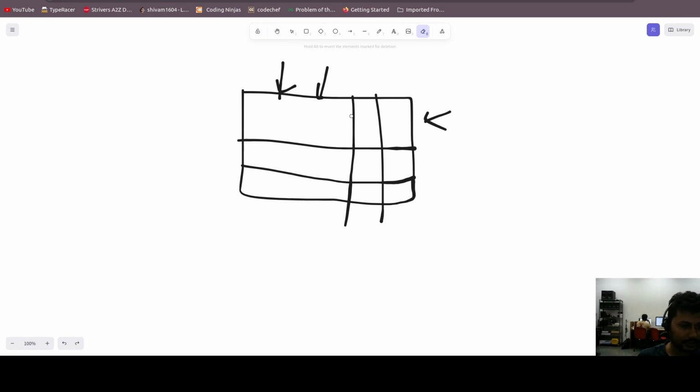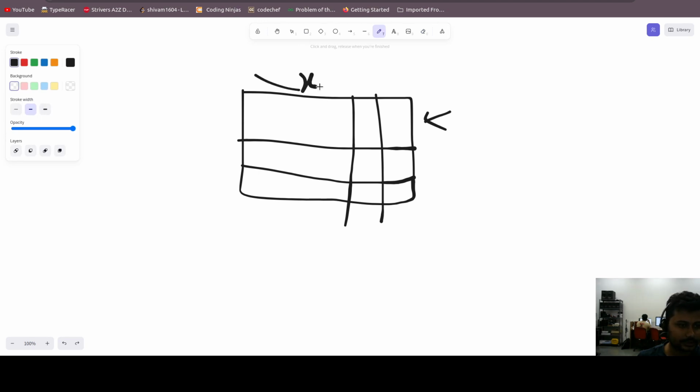The horizontal length or vertical length depends on how many consecutive horizontal lines you can remove, and how many consecutive vertical lines you can remove. The number of consecutive lines you can remove, plus one, gives you the length that you can generate. After calculating both the horizontal and vertical length, you have to find the minimum of both. Suppose this much x length you have generated and this much y length you have generated.